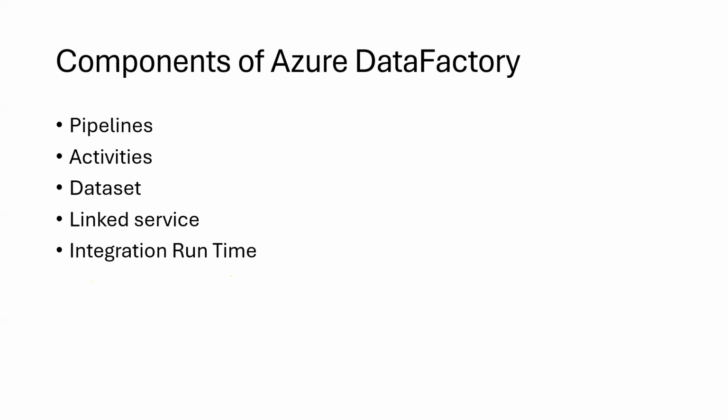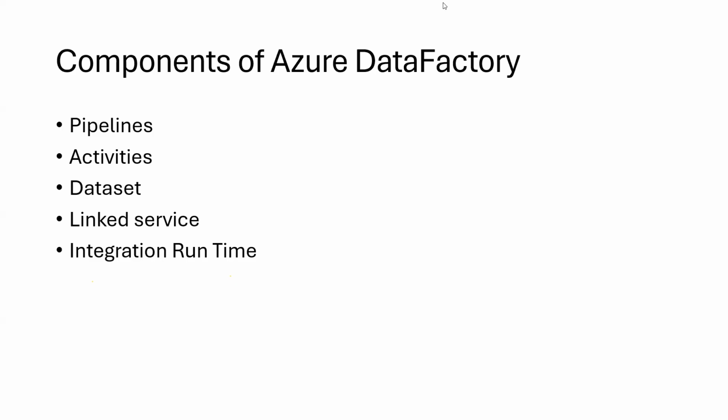So we first have to set up the link service, and then only can we connect and fetch the data. Link service is a very important component of Data Factory, because only through link service can we connect, or else we cannot connect. So to connect, we need to set up the link service. Link service is a main component.